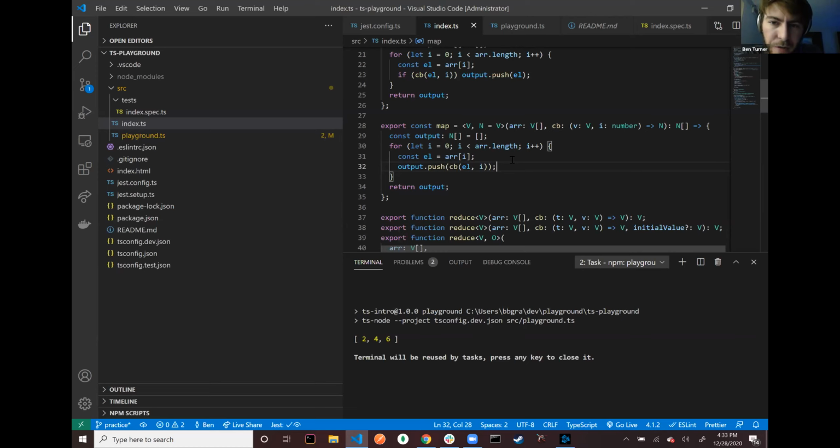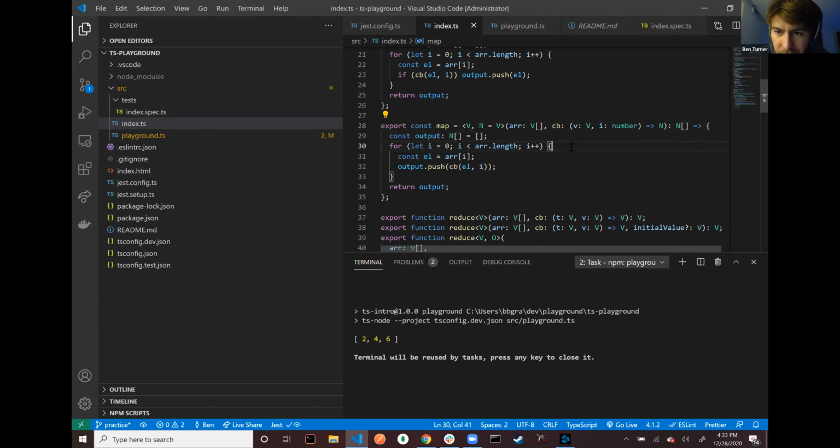You take an array of things, you loop through it and return a new array with things that have been put through some sort of transformation function, which is in this case the callback. So let's look at this. So map, it's a function. Obviously, there's my arrow. So let's look at the argument. We'll come back to this in a second. I know that looks a little weird. Array, we're saying, okay, you're an array of something, some generic type V.